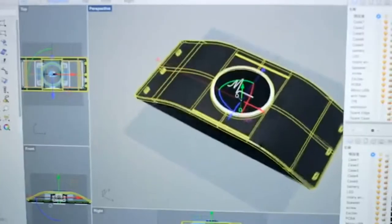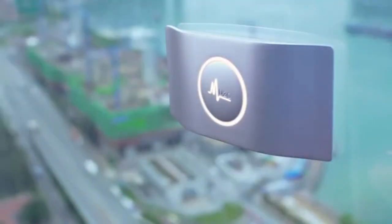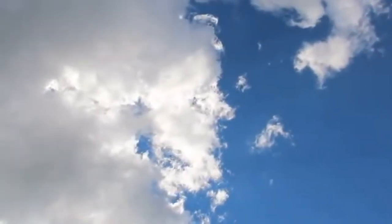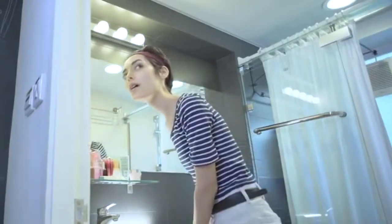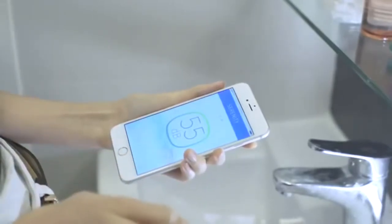You can turn every area into your own personal place. Give Muzo a gentle touch and you will be able to feel the magic — a magic you never would have imagined coming out of a sound device. Just control Muzo with your smartphone, switch on the serenity mode and enjoy some relaxing time.